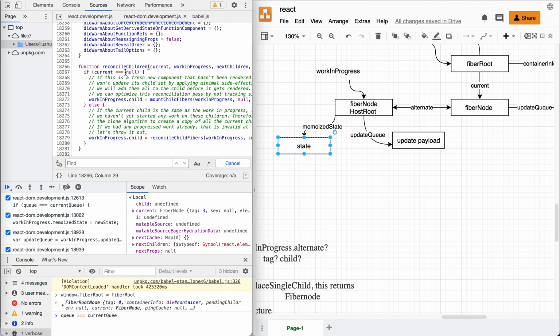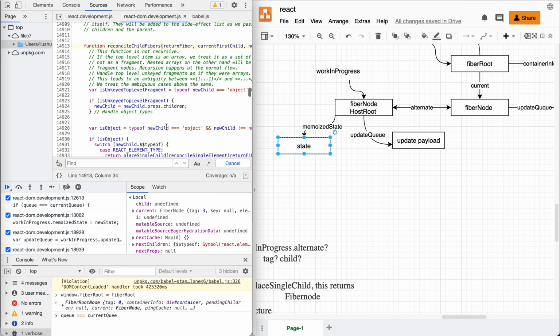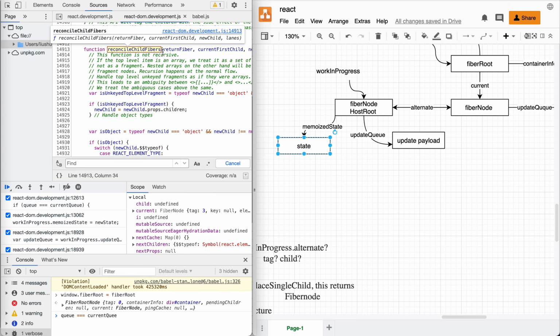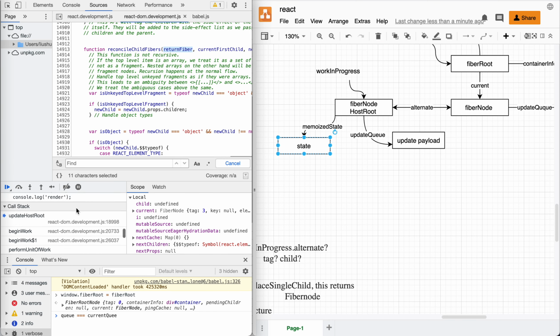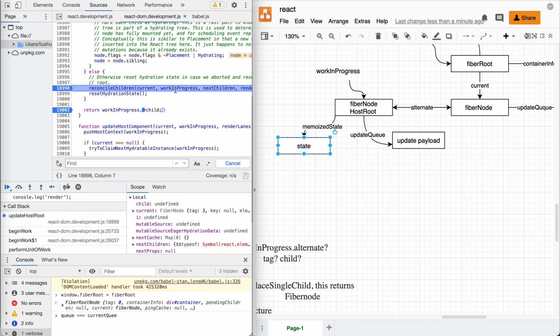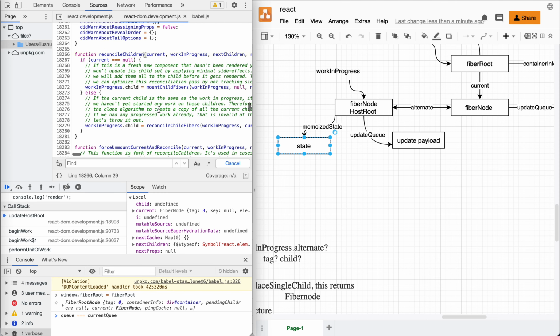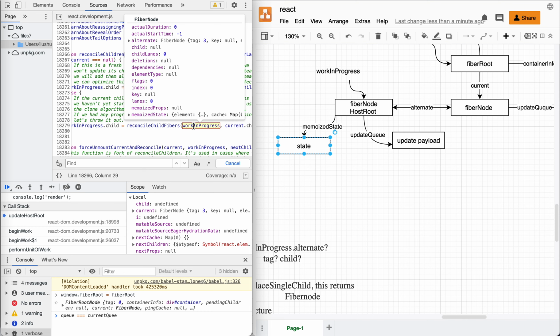Because current is not null, we call reconcile child fibers here. Okay, reconcile compares to the return fiber. Wait a minute. Reconcile current. So this is the work in progress.